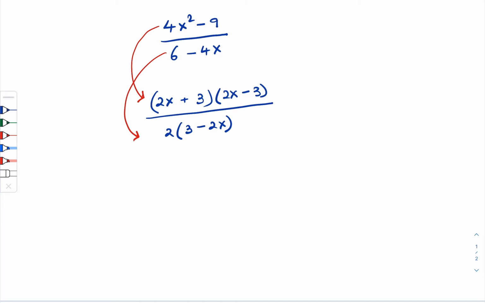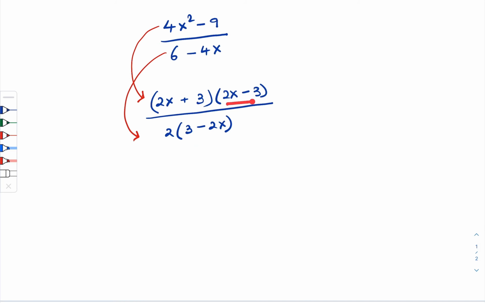But if you look at this very carefully, you can see that in these two terms, the signs are just switched. See, the 3 out here is positive, and that's negative, and then the 2x is positive, and that's negative. So if you could switch the signs of any one of them, then you could cancel it out. And that's an easy thing to do. What you want to do is just add a negative sign on top. If you want to switch the sign out here, add a negative sign outside. If you want to switch the sign out here, add a negative sign down there.